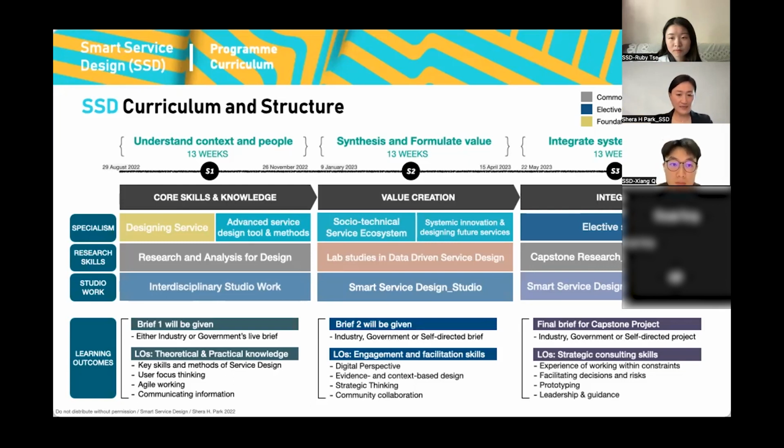In the second semester, you will enhance your abilities and have the skills to facilitate other students or team members to engage with the stakeholders, and improve systemic thinking, how to synthesize and formulate the insights that you have found from the research stage, and then develop the design strategy for service interventions or the evaluation of services that exist.